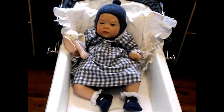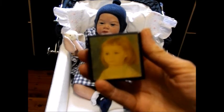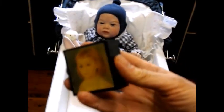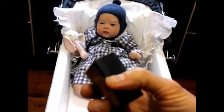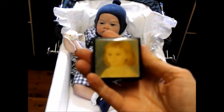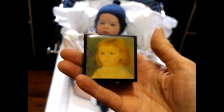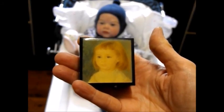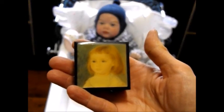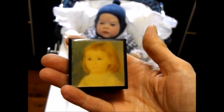Now, this is a beautiful little box that was one of the things Kimberly sent me for my birthday, which was last month. Can you see that? It's a hard little box. I'll just turn it around so you can see it. It's black. It's, I guess, plastic, a hard sort of plastic, but an old version of plastic. And look at that beautiful, beautiful child on the front. Isn't that the most gorgeous thing you've ever seen? Absolutely love that painting. Kimberly thinks it's a boy, and it probably is on second thought, but I just thought girl when I saw it.